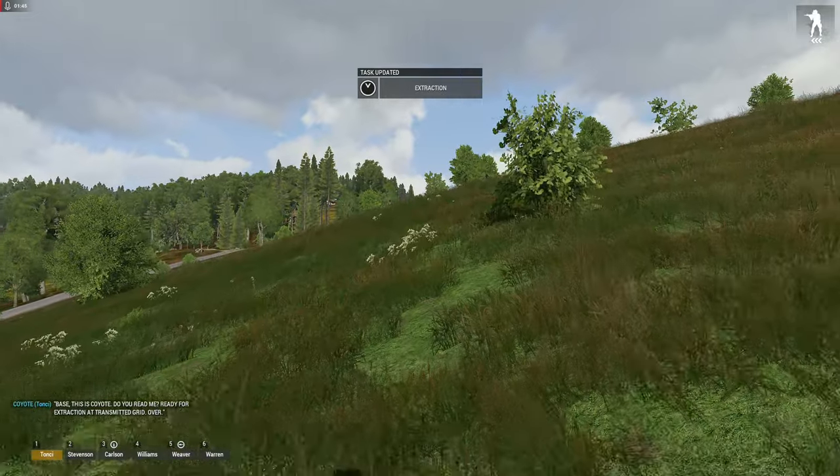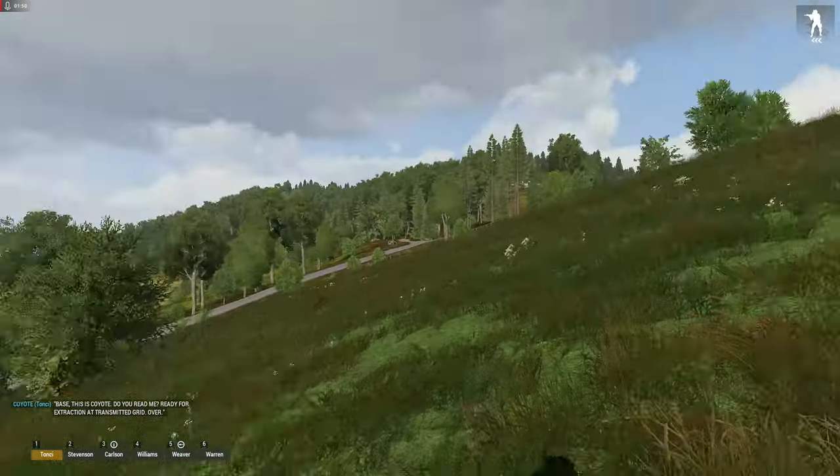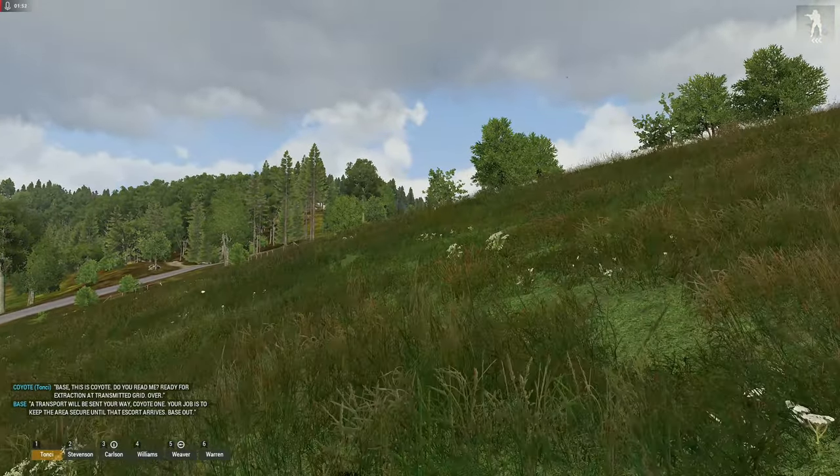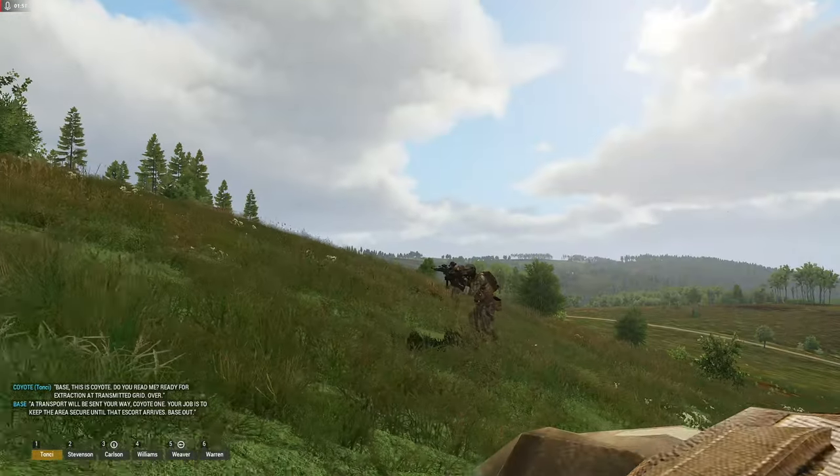Base, this is Coyote. Do you read me? Ready for extraction at transmitted grid. Over. Transport team, send your way, Coyote 1. Your job is to keep the area secure until that escort arrives.